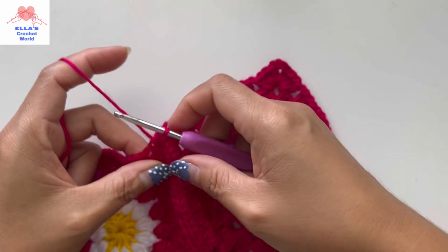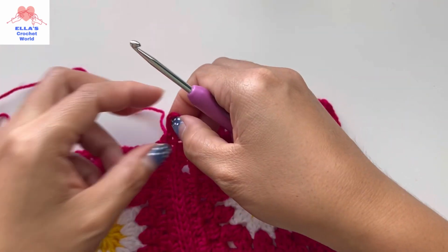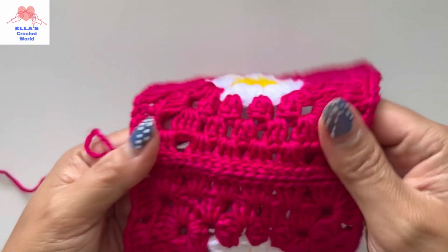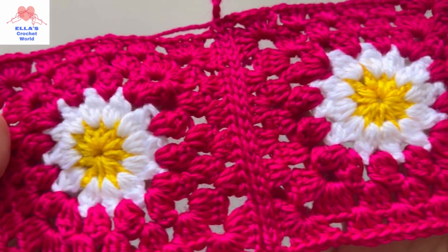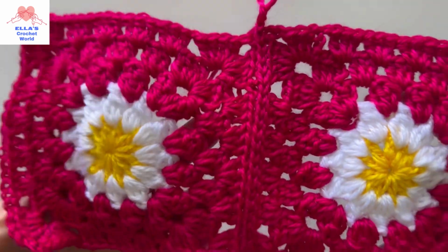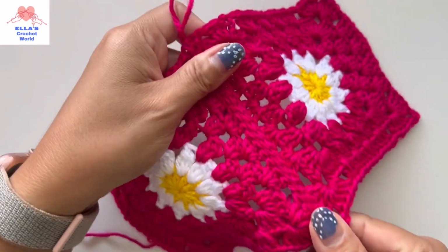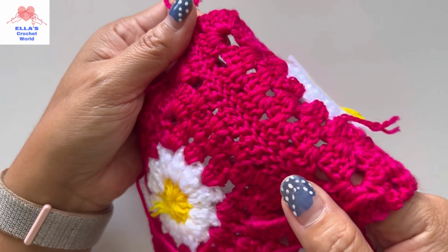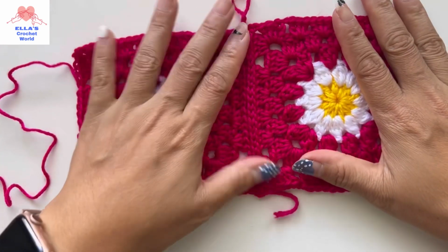I messed it up. Then you just have to chain one to finish, and you can tighten it up. So this is how it looks like, how it blends, that you can't see. It's just perfect. It's really nice. At the back is how it looks like.